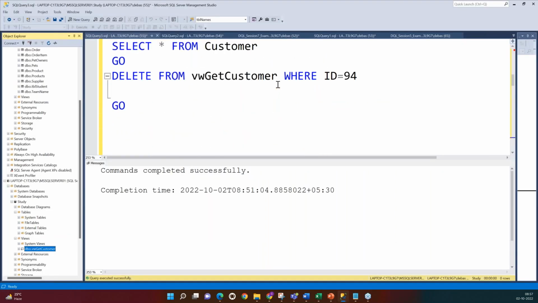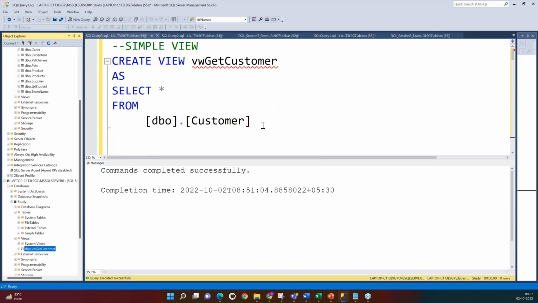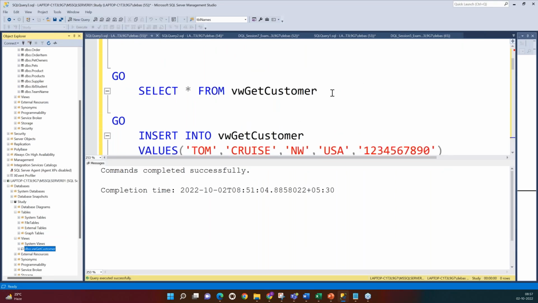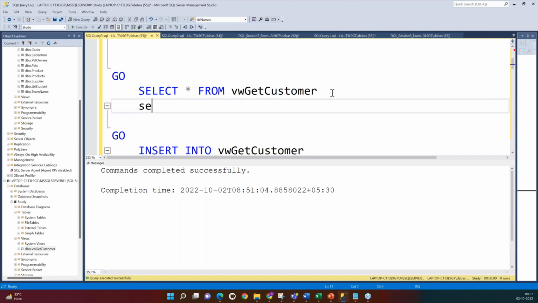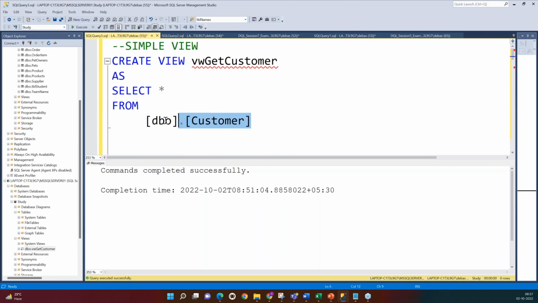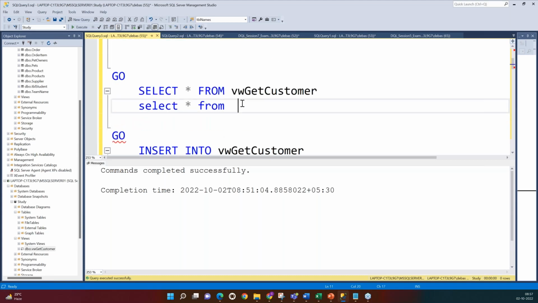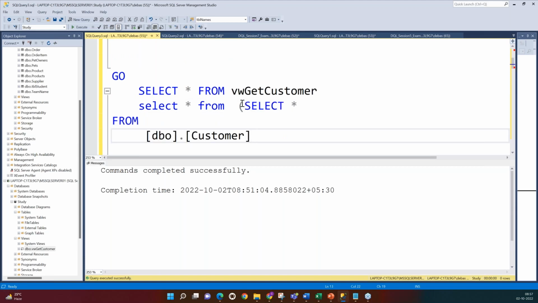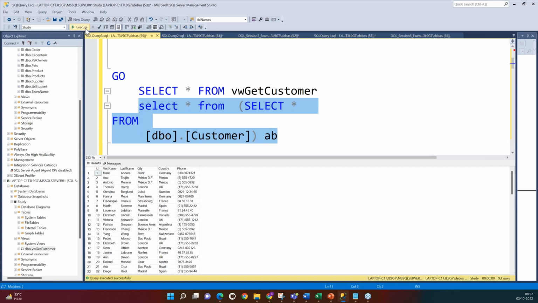When I say create view name, what is happening, you know? I said select from VW customer. What SQL Server will do, it will say select star from the named SQL query. That means whatever query is there inside that, it will execute. This is what the view is executing. This is how the view actually works. When you say VW get customer, it will replace the name with the actual query and execute it. That is what a view does. Clear about that?